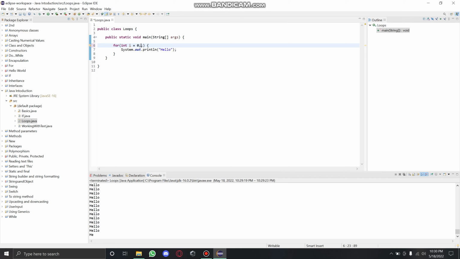The second part of the statement is the condition that will help in running the code. So the condition will allow the code to run as many times as the condition allows. Let's say the condition is i is smaller than 6. That's the second part of the statement.